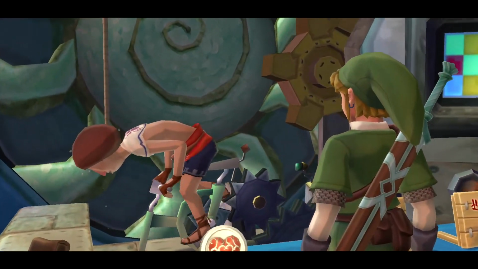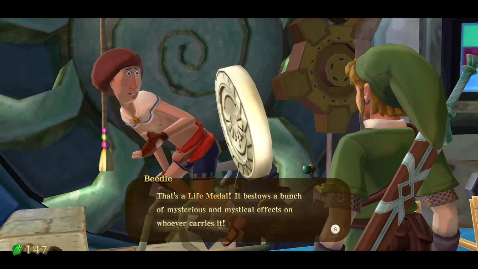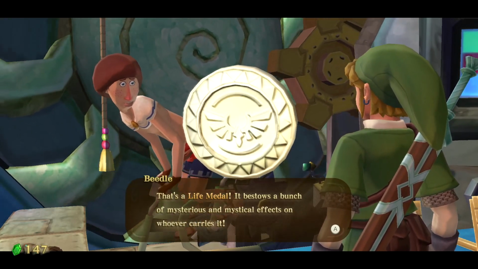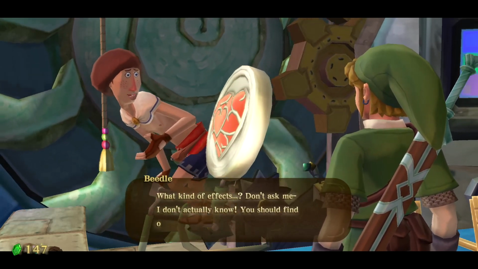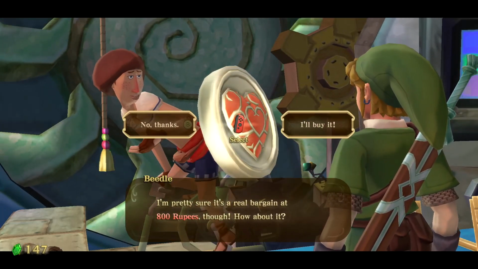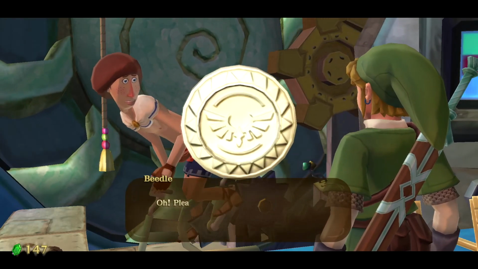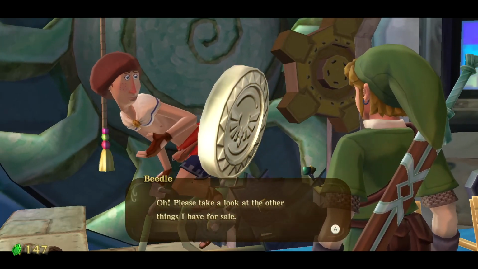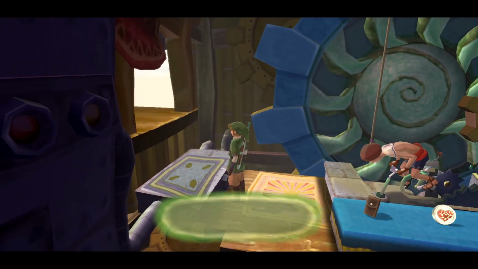And how much is this again? Oh! That's a life medal. It bestows a bunch of mysterious and mystical effects on whoever carries it. What kind of effects? Don't ask me. I don't actually know. You should find out for yourself. Real bargain, 800 rupees. Oh! My wallet is not big enough for that. Please take a look at the other things I have for sale. That's all we can hit up for now.